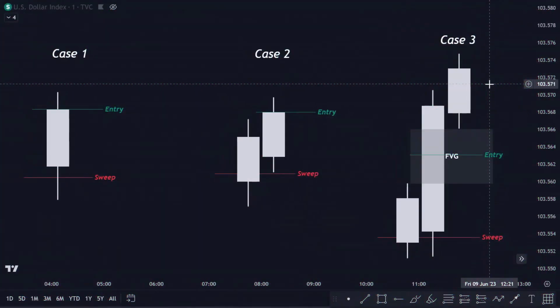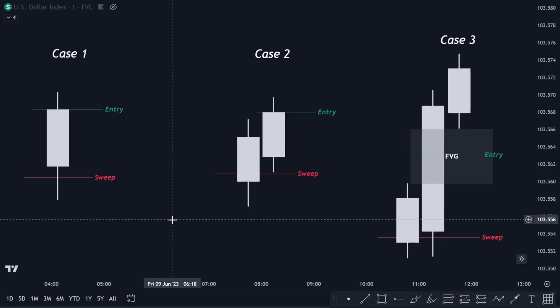Now, when it comes to scalping the 1 minute time frame, we need to be as fast as possible, and we're gonna focus on liquidity sweeps. So if you have no knowledge about liquidity and liquidity sweeps and the liquidity concepts, then make sure you watch my other videos, as I went into detail over liquidity sweeps, liquidity in general, inducements, all of those things.